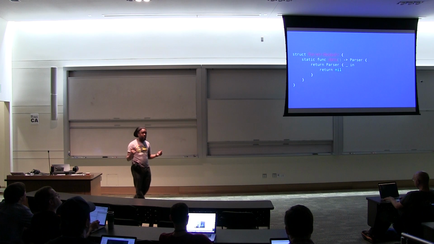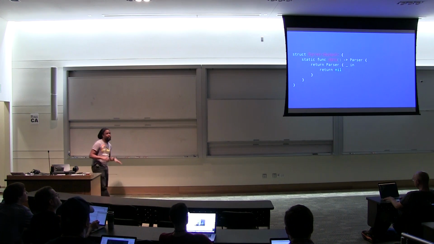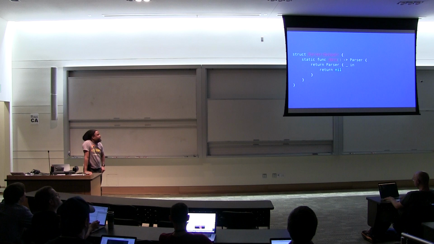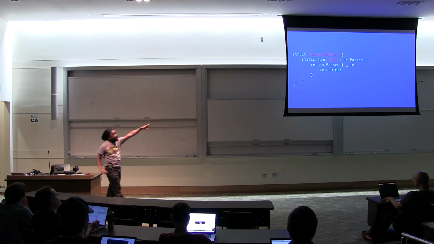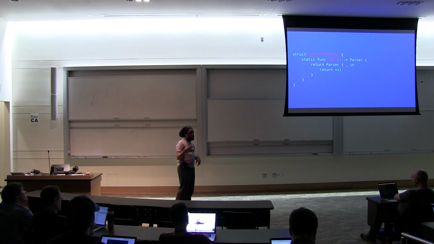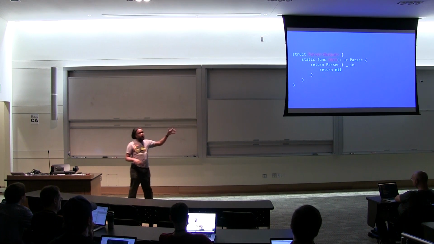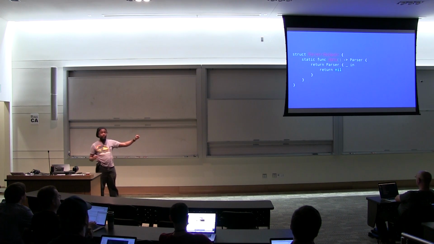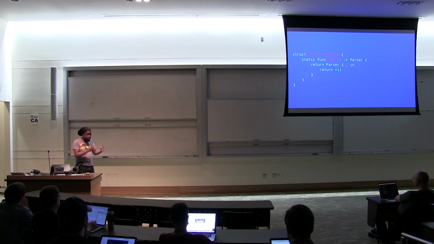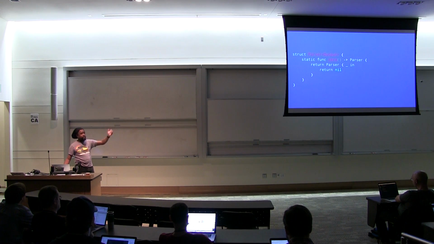I don't even really care what you handed me. It didn't work. It's sort of like a sullen teenager, just nothing. Doesn't matter what you give me. You get nothing back. And so we can ignore our input, right? Because we're using maybe. Now, at some point, you're probably going to want to do something more complicated than this for failure because you're going to want to report errors and why you failed and stuff like that. But at its simplest, you just fail. You just say nothing. If you went with the array or list of lists, it would be an empty list.